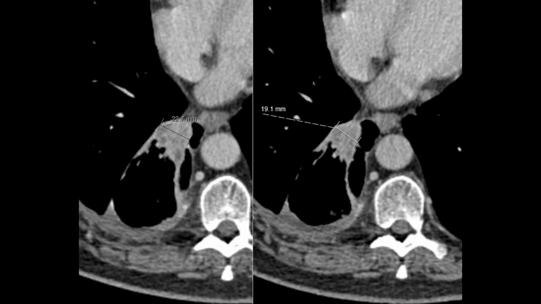The development of new sites of disease obviously indicates progressive disease, and it all seems fairly straightforward, but there are further caveats. For example, in this case the target lesion has actually increased in size by 20%, and it certainly looks bulkier, but in order for it to be a true progression by RECIST criteria, the absolute change in size has to be 5 millimetres or greater. In this case, an increase of 4 millimetres is insufficient, so this remains stable disease.